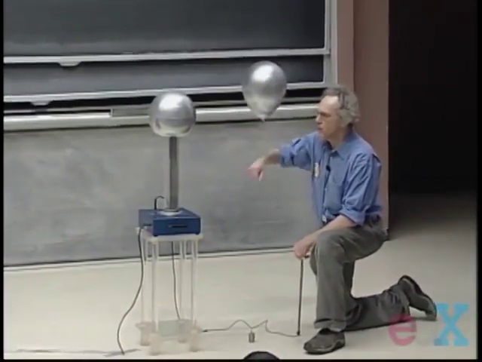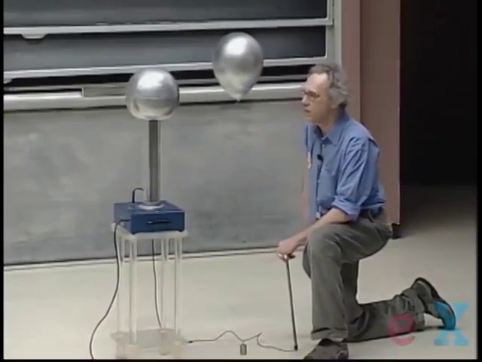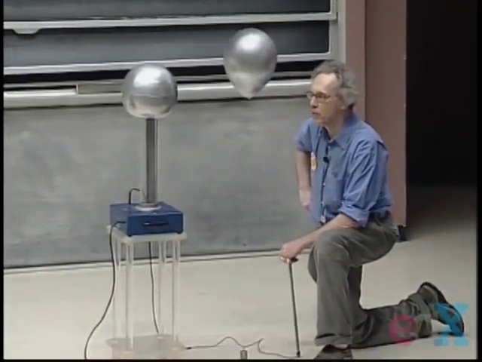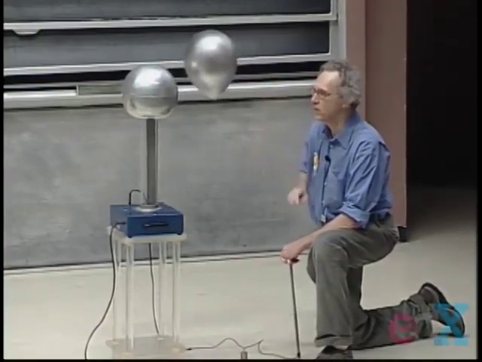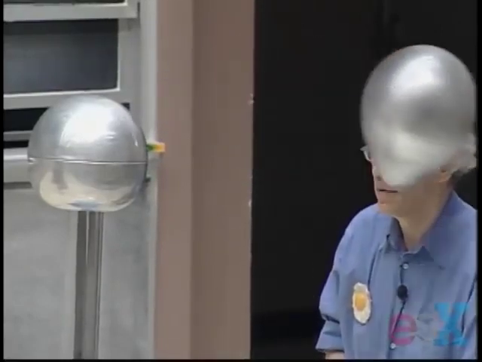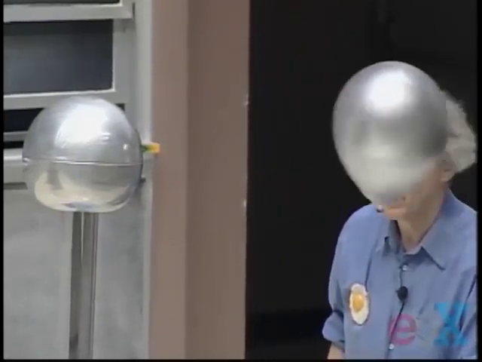So I'm going to sit here, and I will be part of this. So that's probably going to be positive. I will automatically become negative. There's nothing I have to do. All I turn on is the Van de Graaff, and we have to put a little bit of charge on that balloon. It will probably do that by itself, but I can always give it a little kick so that it goes to the Van de Graaff. There it goes. Of course, my glasses are a good insulator, so I better take my glasses off so that every time it hits me, it changes polarity.